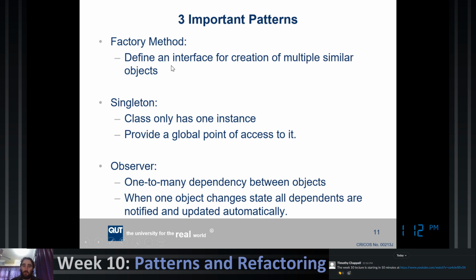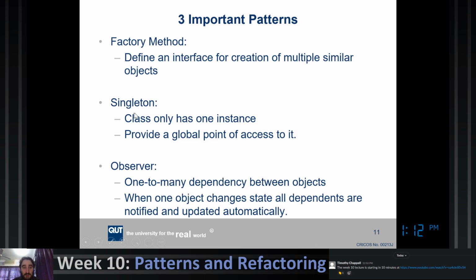So this is a way of getting around, I guess, some of the limitations of the constructor, in that a constructor can only construct the object of the class that it is implemented in. So if you have a particular class, the constructor needs to always construct that particular class. We'll see why it can be useful to have a way around that.